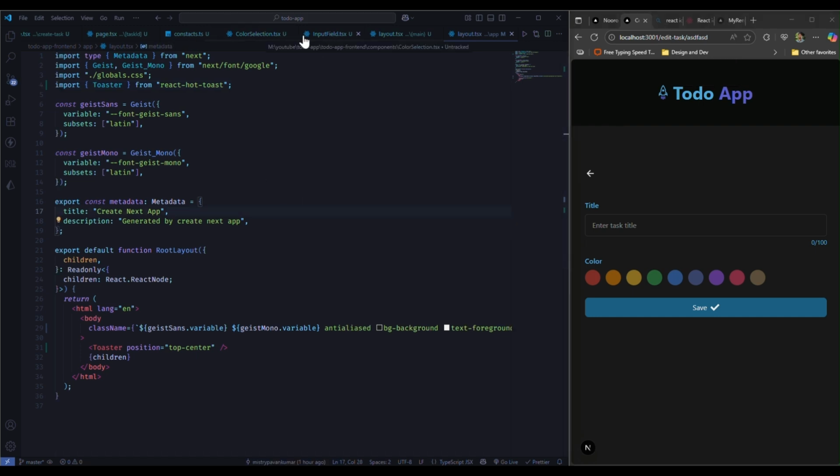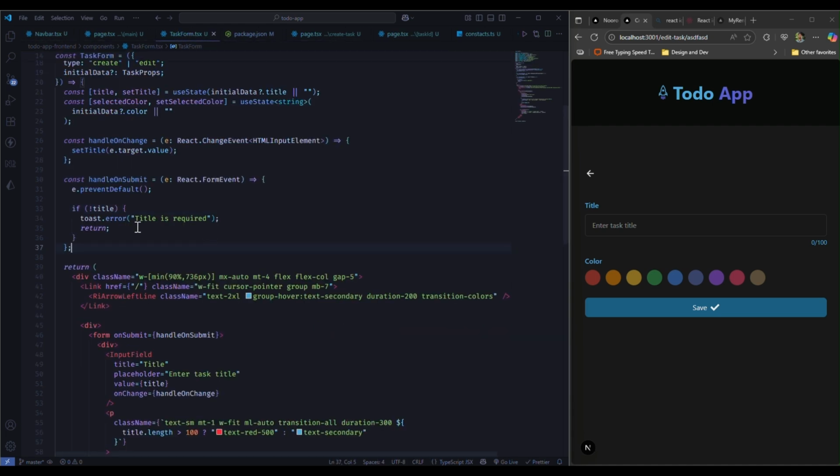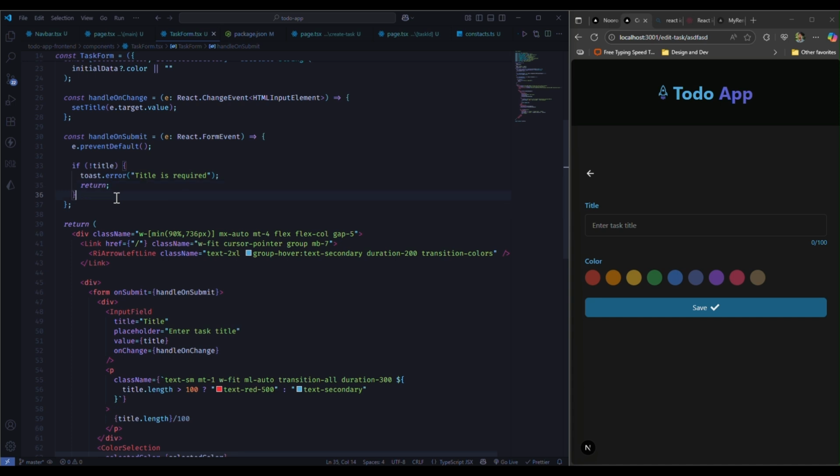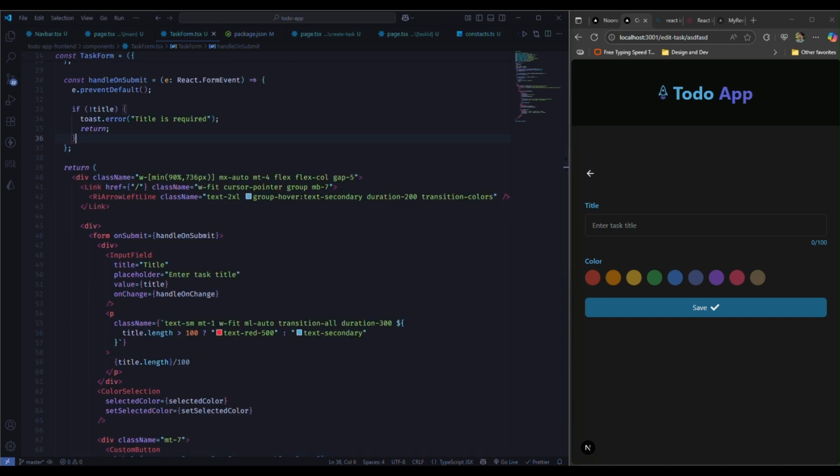Now let's go back to our task form, and here we will define mode. We will handle other errors. So out here we have added this character count.